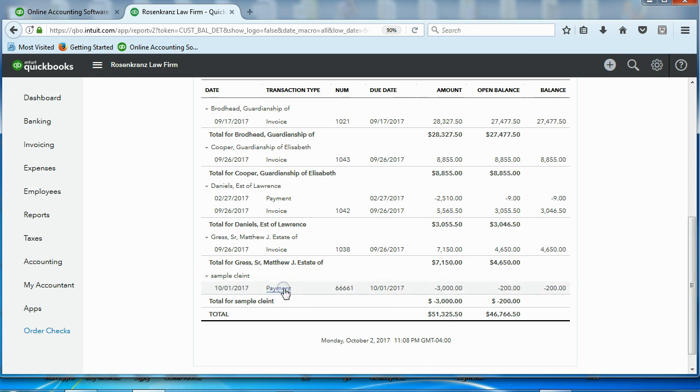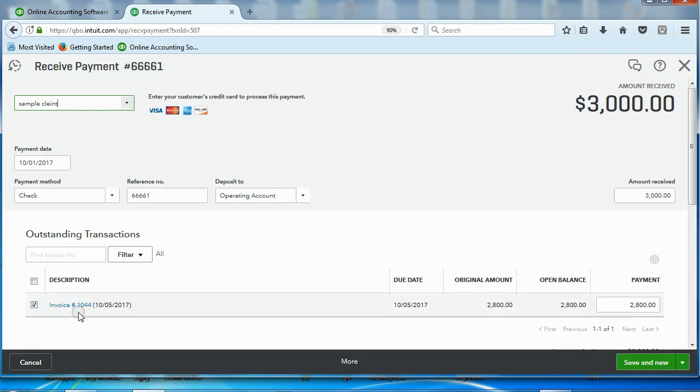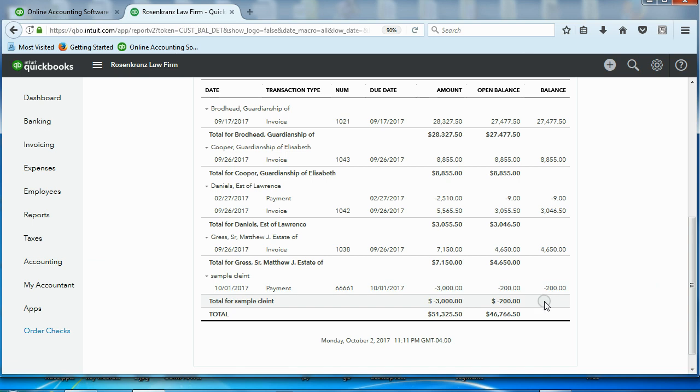Now when we examine the payment further, the payment we made in the first video, I'm going to double click and open it up, and you can see QuickBooks automatically applied the invoice from October 5th that we just made a moment ago. As soon as we made it, QuickBooks applied it to this payment. This is the $2,800 invoice received against the $3,000 payment, and that's why the client balance detail said there's a remaining balance that you owe the client, theoretically, for $200 worth of services.